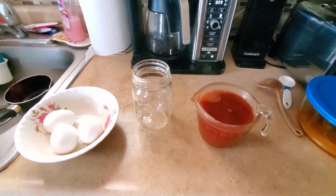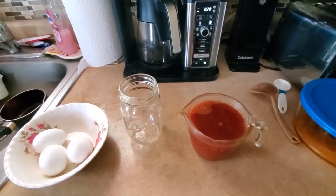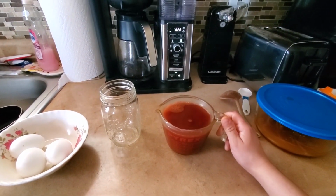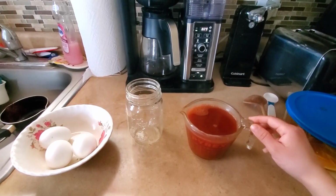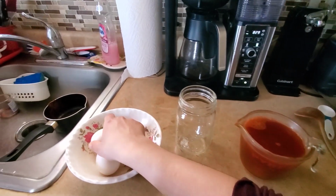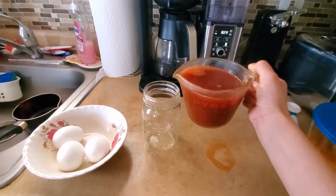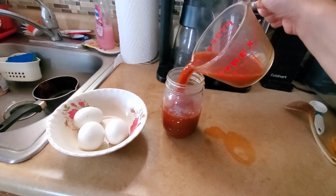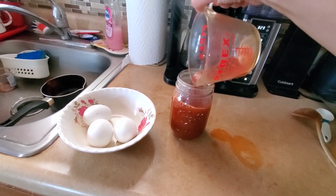Here I'm going to show you how to dye your eggs with paprika. So I already have boiled and heated up paprika spice mixed with water and a little bit of vinegar into a pot for about 25 minutes. I'm gonna take the liquid and pour it into this jar all the way up until it gets almost full. Right there is perfect.